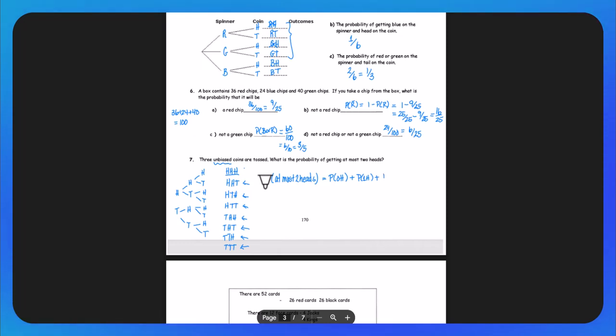So we can look at it as 3 single probabilities, where there is 1 over 8, plus 1 head. Well, there were 1, 2, 3 that had 1 head. And there were 1, 2, 3 that had 2. So we can do these as single probabilities, or you can just count them up in your head like we did here, meaning we can see that there's 7 off to the side. So we have 7 over 8. Let's move on.